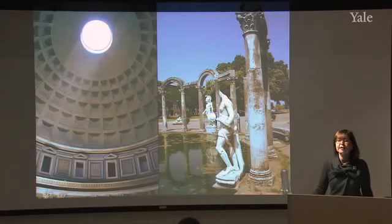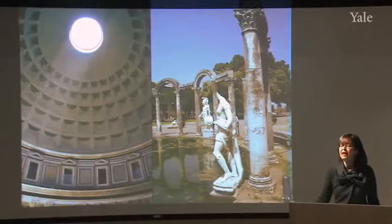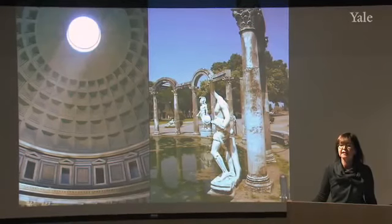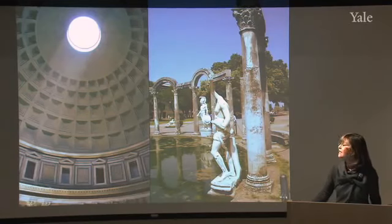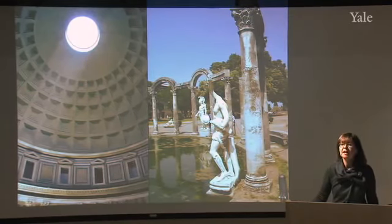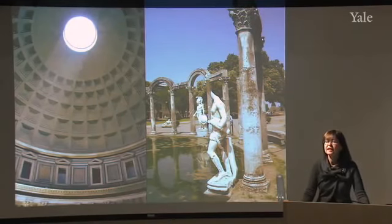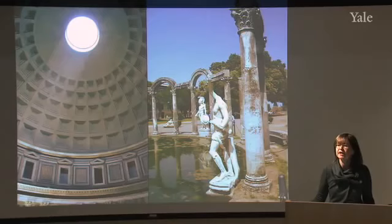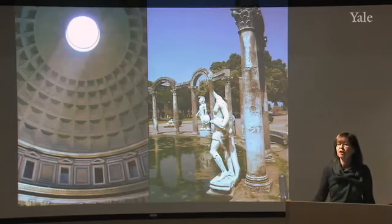We spoke about that Greek import, the Temple of Venus in Roma, and also about the two major commissions during his principate, the Pantheon in Rome and Hadrian's Villa at Tivoli. The main takeaway point vis-a-vis both of these buildings, and you see them once again now on the screen at left and right, is that Hadrian followed the lead of Trajan before him. What Trajan had done and Apollodorus of Damascus had done in the Forum of Trajan and in the markets of Trajan, and that is to combine in one building complex both the traditional and the innovative strands of Roman architecture.